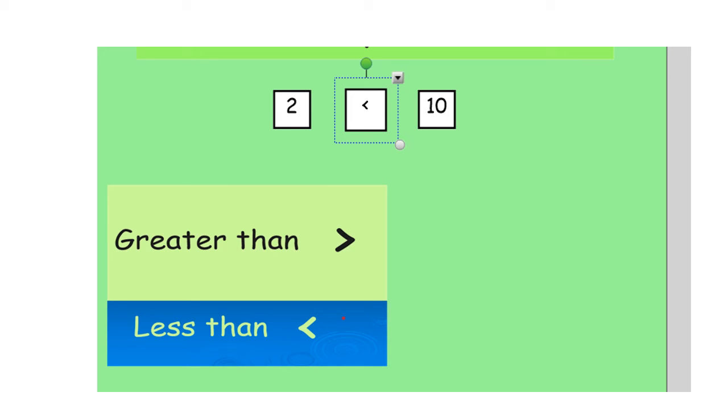Can you pause the video for me now and explain if I'm right or wrong? Okay, did you say that 2 was less than 10? Yeah, was I right? You think so? Yeah, I do too. And also I can check that by saying Charlie Crocodile. If I drew his belly, I'd end up drawing it round the number 10, which means I've got the sign the right way round. Well done.